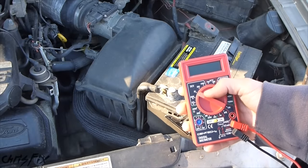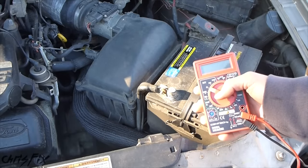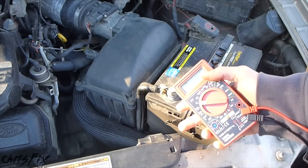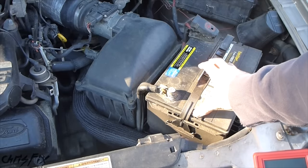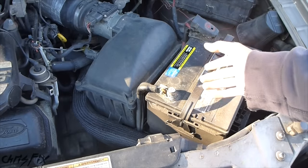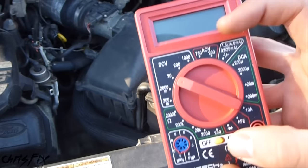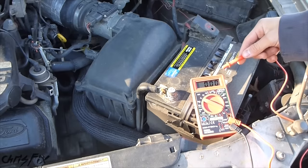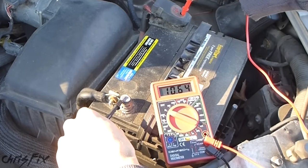If you don't have a multimeter, the next thing you could do is jumpstart your car battery, charge it up, and start your car. Then go over to your local auto parts store — they'll check your battery for free, put a load on it, and tell you if the battery's bad. They can also check your alternator for free. There is a slight chance you could have a parasitic draw, meaning something is using battery power while the engine's off and draining it overnight. But since I do own a multimeter, I have it set to 20 DC volts. Black to black, red to red — 10 volts. That should be 12.6, so this further confirms the battery is most likely the culprit.